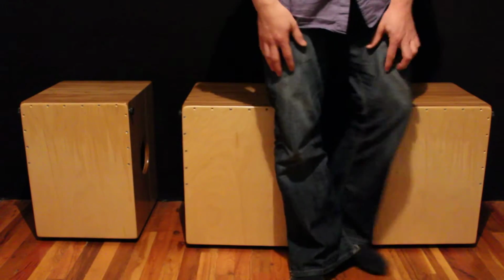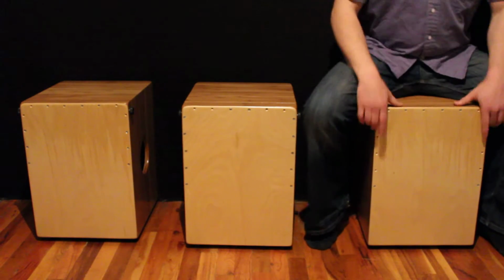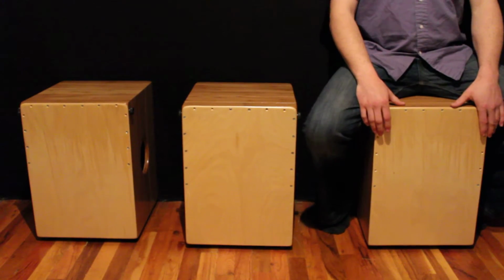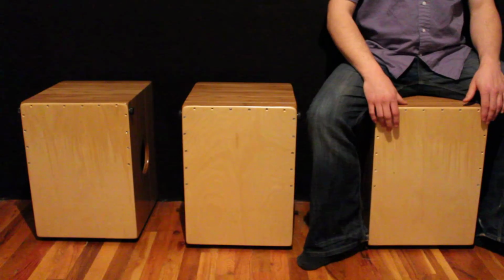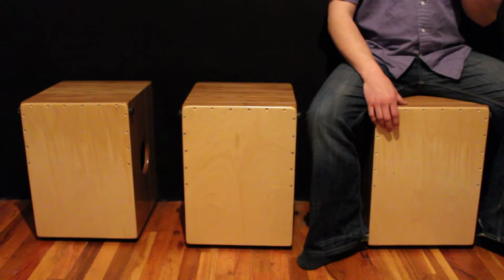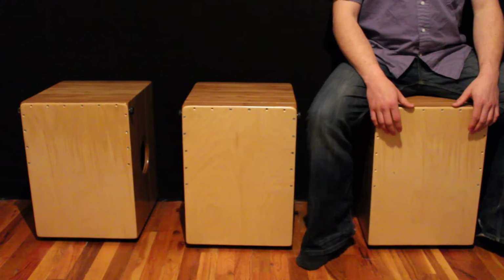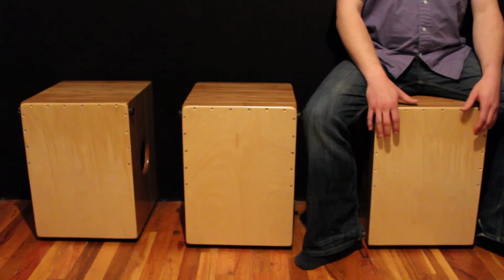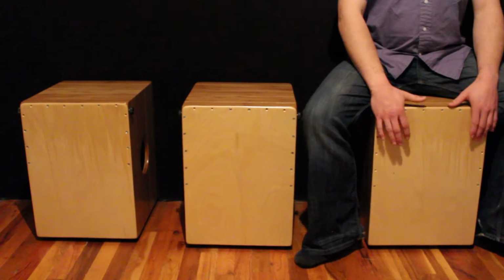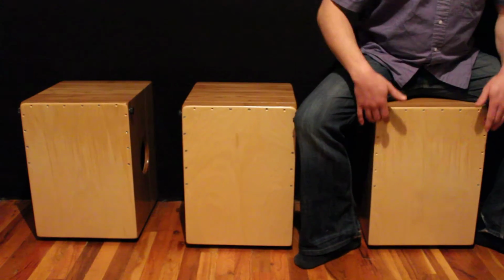And over here, this is sort of an approximation of a Flamenco cajon. See, for this setting it would be best to have strings, and you can get this setting on a Nautilus string cajon as well, but I wanted to show the exact same kind of cajon, so I used the snare cajon to approximate a flamenco. And what this is essentially, the sensitive spot is all along the vertical edge.